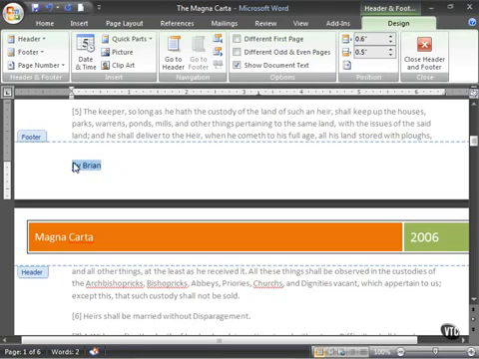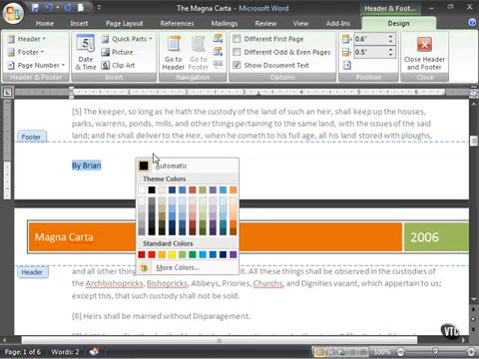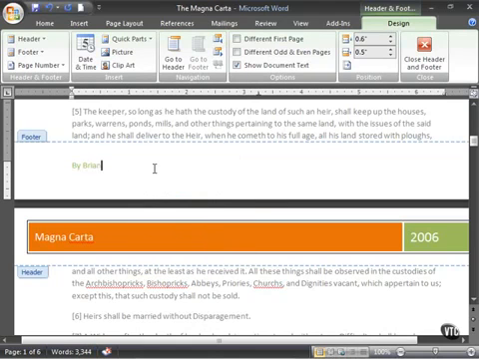So if you want to format that text, for example, if you want to change the color to blue or red or green, that's fine. All those options that you saw in Chapter 4 are available to you if you're dealing with a header or footer. So no big deal there. Once again, if I tab over, it takes me to the middle because of the tabs that I've set.